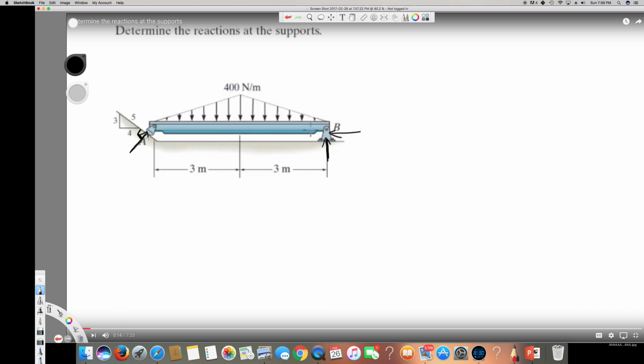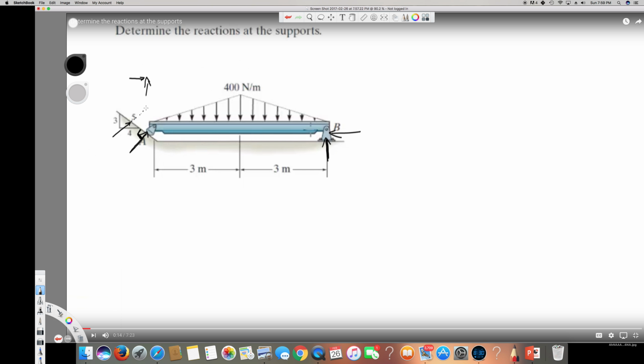Therefore we know that for this one, the horizontal component is going to be acting this way, and the vertical component is going to be acting this way, and the horizontal component is going to be acting this way. If you see, we have this information right here, 3, 4, 5, but we know this force is acting directly perpendicular to this one. So it's going to extend like this.